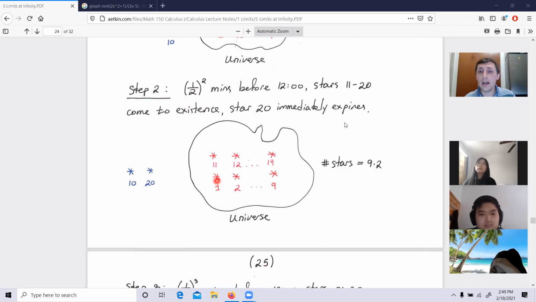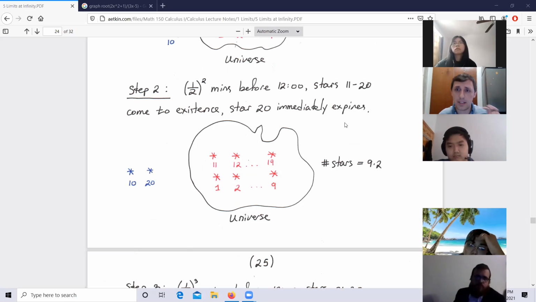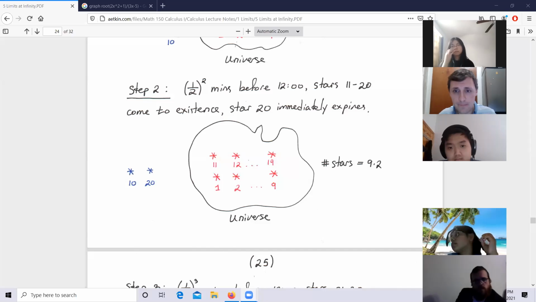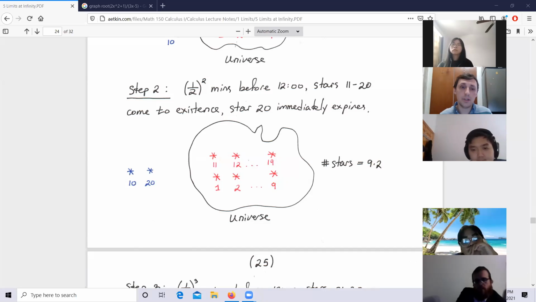That's the situation. Help me, please. So the number of stars 1/2 squared minutes before 12 is, well, 9 times 2. We want to keep a formula. So I don't care that it's 18 as much as I care that the pattern is, well, it's for something else. It needs to immediately expire for me to illustrate some interesting point. So bear with me. It immediately expires. We have 9 times 2. Look at it. 1/2 to the power 2. 9 times 2. Now, guess what would be the next time interval where something is happening?